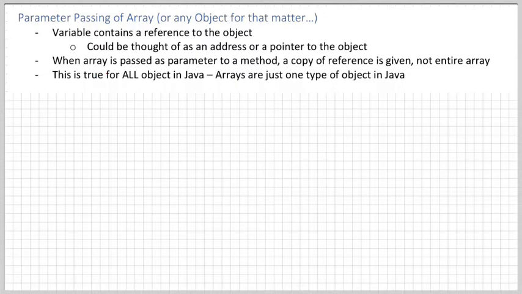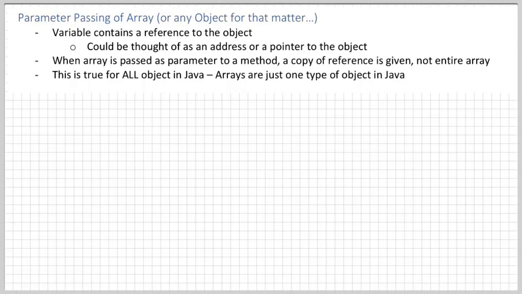We're not actually passing the entire array. Consider this. If I had a huge array of size 1 million, a huge data array, I'm not actually copying all of that data when I'm passing it to another function. That would sound almost ridiculous to do. You wouldn't want to make a copy of the entire object when I pass it to another function.